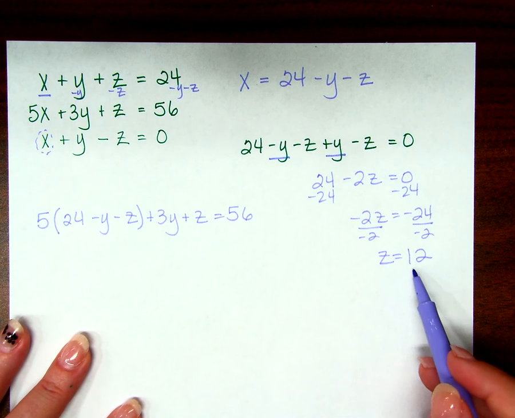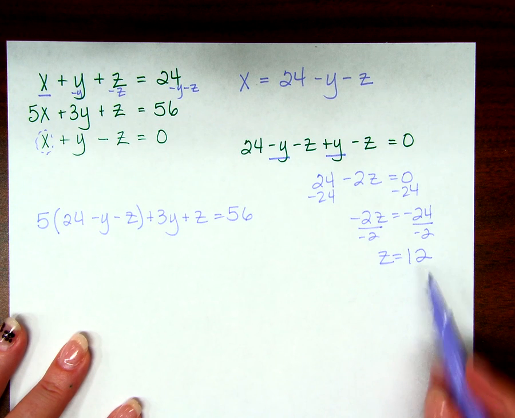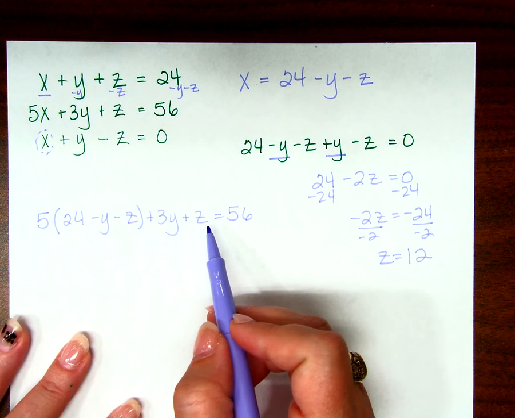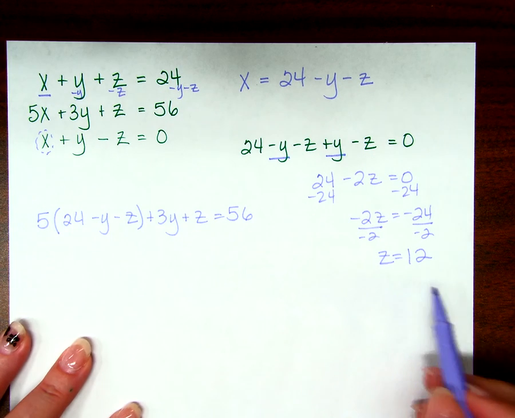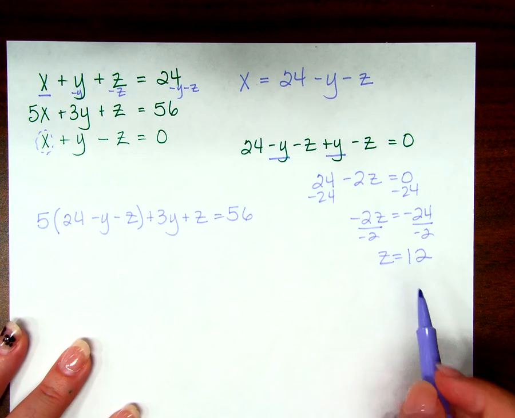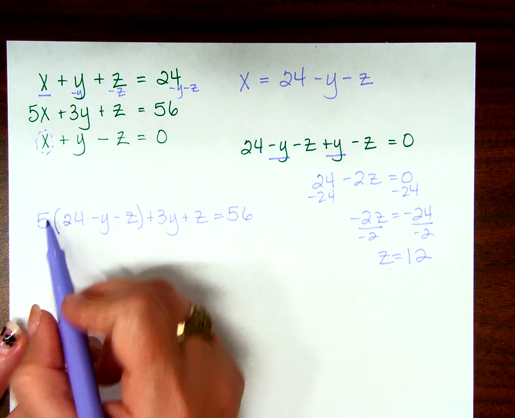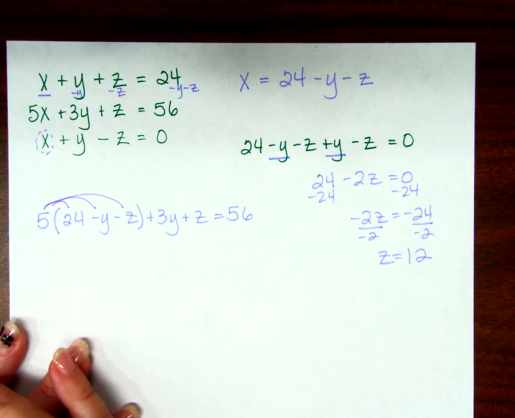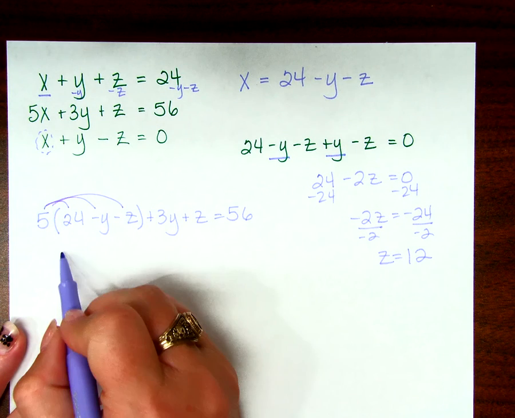We sure could do that in just a second. Yeah, absolutely. But can we go ahead and simplify this first? Is that okay? And then we can go ahead and plug in our 12? Because that sure will help, won't it? So distribute, distribute, distribute. 5 times 24?